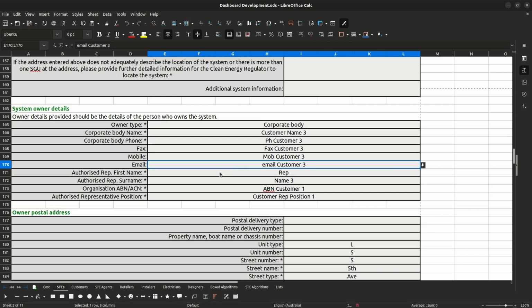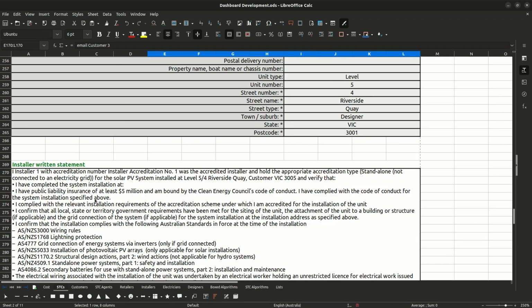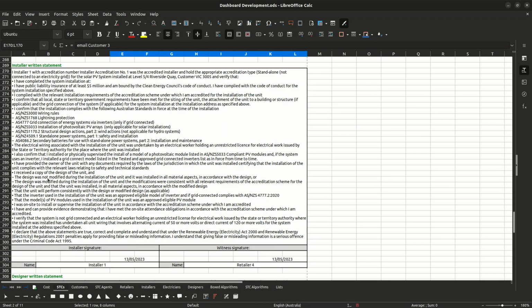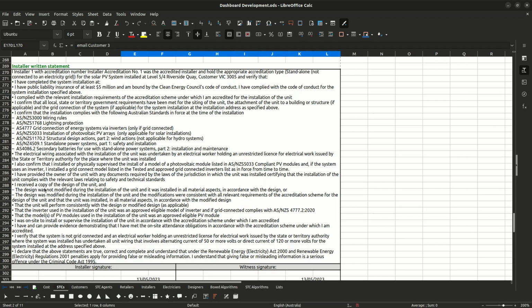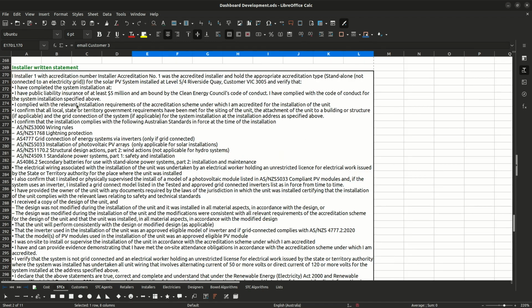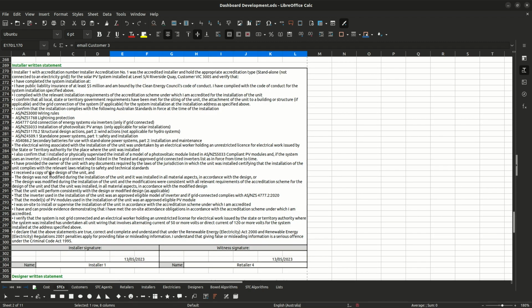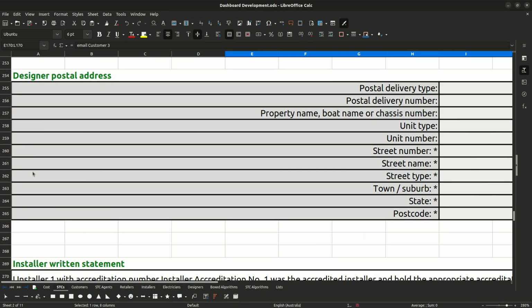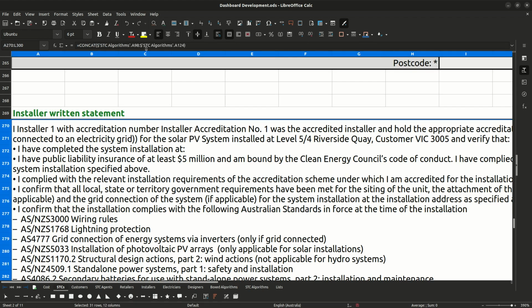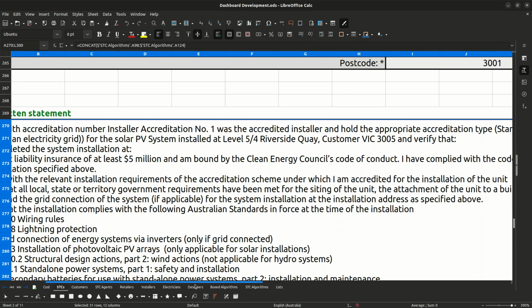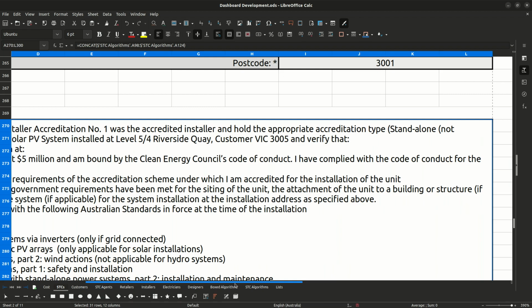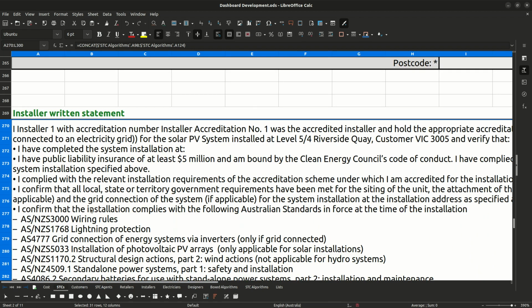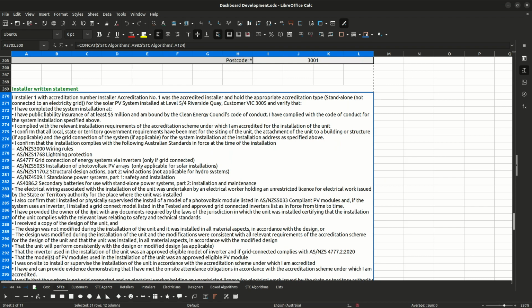Speaking of Speedy Gonzalez, once all that's in there, check out this formula here. This is a nightmare if you're going to manually fill in a form. Oh, what a nightmare. This is all the legal small print that I've got to sign off on. Now, look at this. It's got a CONCATENATE function here, and it's concatenating a whole bunch of cells. So "I, installer 1 with accreditation number, installer accreditation number 1." So as you can see, I've got data put in there to fit in the text, because that's what you want. You'd be filling this form for years, trying to fill in that manually, only to stuff it up and get it wrong. So let's go to another.